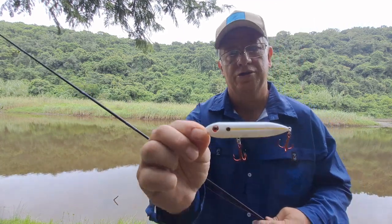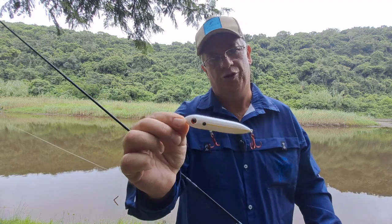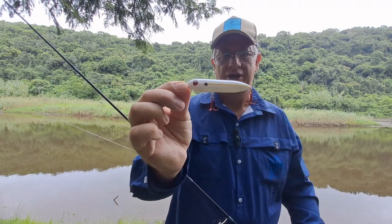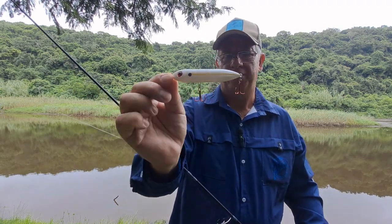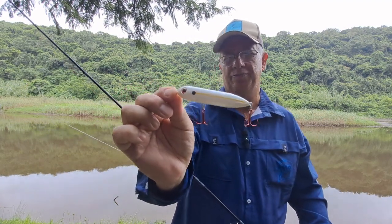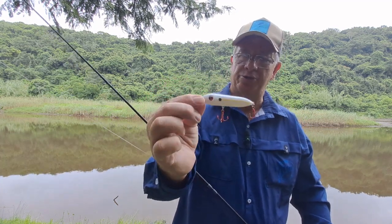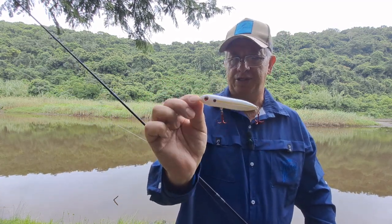There's our little walk-the-dog lure. I call it a White Walker. It's a dog White Walker. I'm a big Game of Thrones fan. Some corrosion-resistant trebles. For the saltwater environment, I might go with a couple of the assist hooks on the back there. Granted, they've become a bit insignificant. They like to hit a bit sporadically. Trebles don't always work. But yeah, let's give it a couple of flicks.